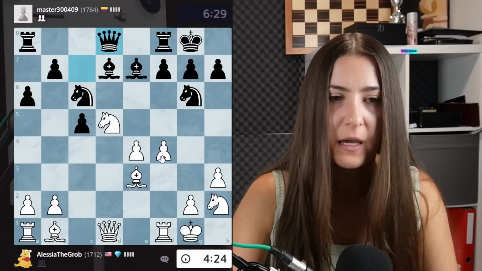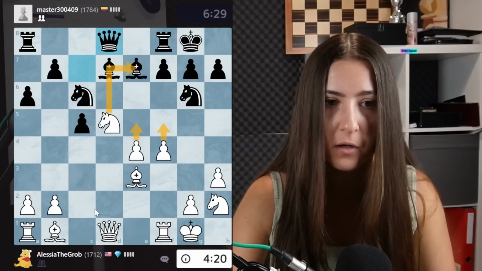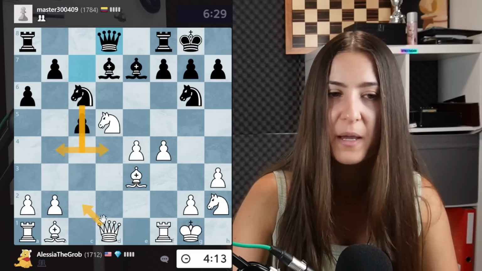Oh no. Okay, now how do we go on? We could push this pawn, we could push this pawn. We could take here. But you know what I'll play? I will play queen here, I think. Oh, maybe not, because I would do the same mistake as my opponent.